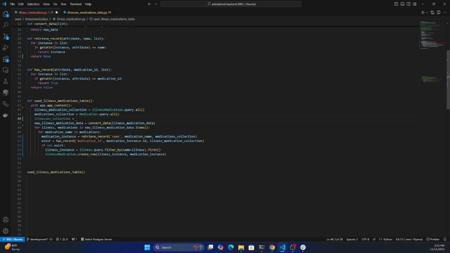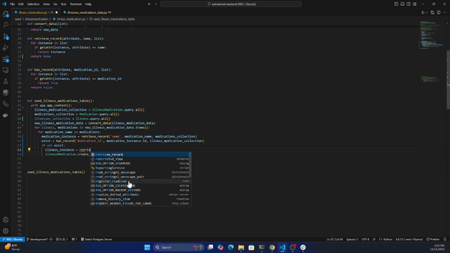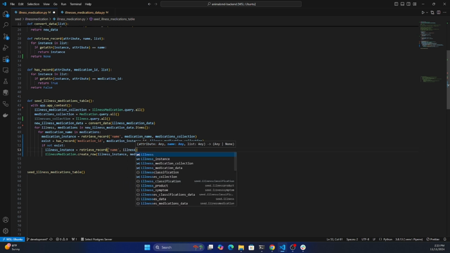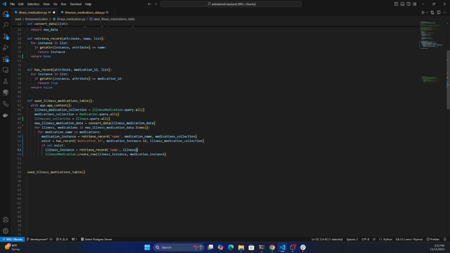So I would probably do illness.query.all and then use the retrieve record function, pass in the name as the attribute, the illness from here, and then pass in the illness collection.